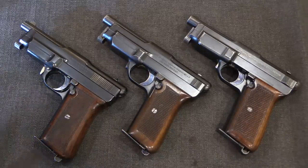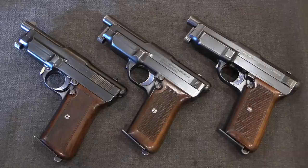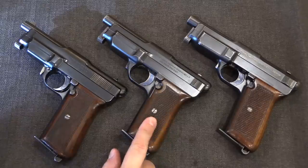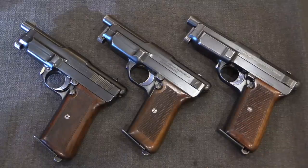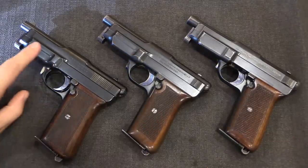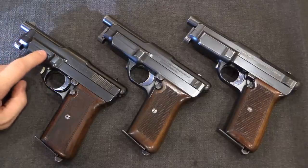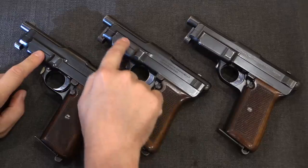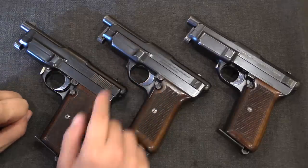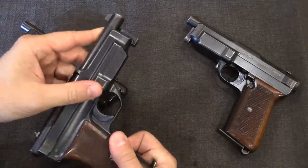While the flapper delay system would remain standard, the early guns went through a little bit of variation before they standardised on a production version. What I have here are number 29, number 35, and number 51 - and by 51 we have the standard final production version. First off, you'll notice there's an extra plane, some extra detail on the front of the frame on both of the early two guns, where by 51 it's just smoothed out. They were able to change the frame enough that they didn't need the extra machining step. And that's on both sides, by the way.